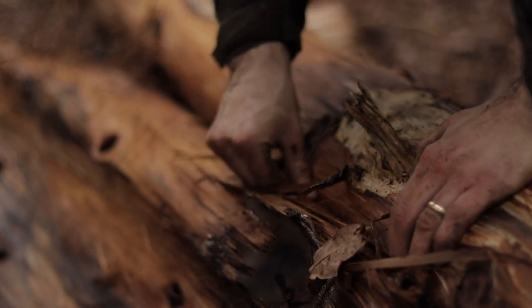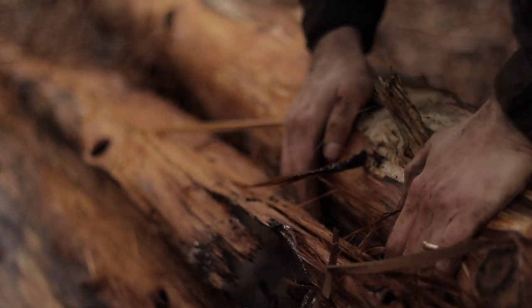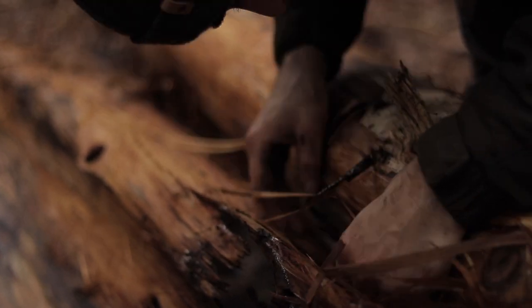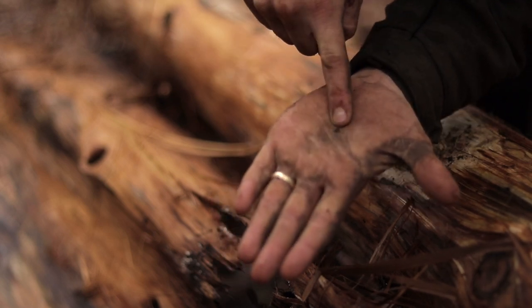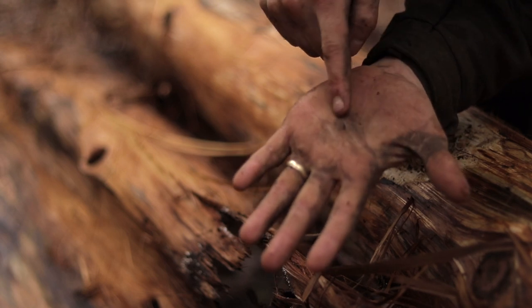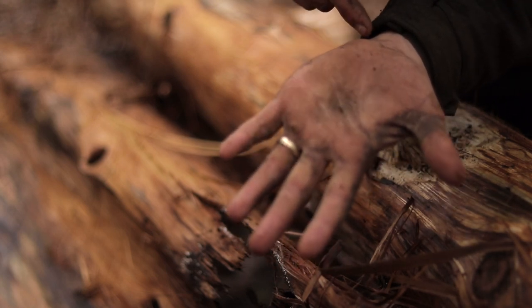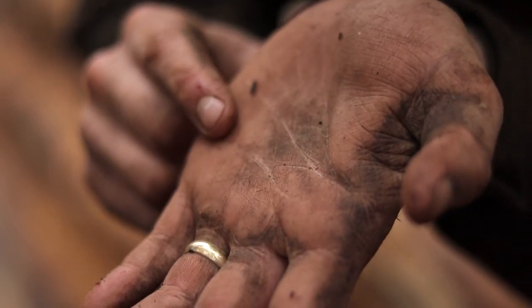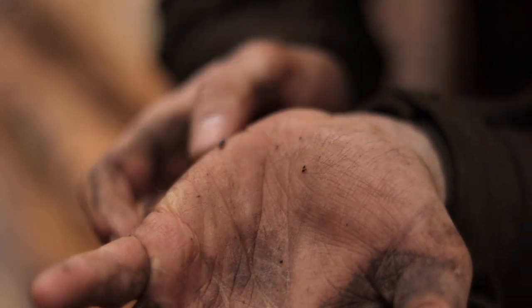I don't know if you can see this, if I just use my fingers really. There's wood lice in here, loads of baby wood lice, bigger ones as well if I can find them. There's a tiny, tiny wood louse just there. Typical, he's not moving, but that's what's inside all the bark. These little fellas are the things that are eating away at the tree. And if you leave the bark on, this is what rots away your bark, essentially, this and the moisture that's kept in the bark itself. So yeah, that's what we're doing. We're ripping away bark today.